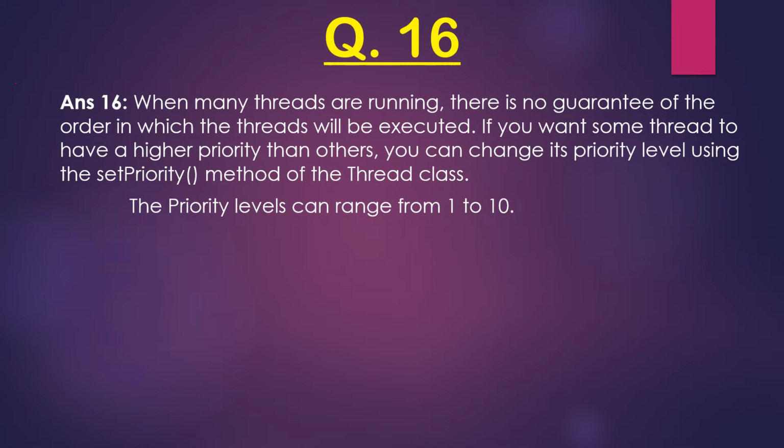Here is answer 16. I have first of all answered the first part of the question and then the second part. Whenever there are two parts in the question, or the question itself contains two questions, what should you do? You should answer them in sequence and answer each of them properly according to the weightage of the question.